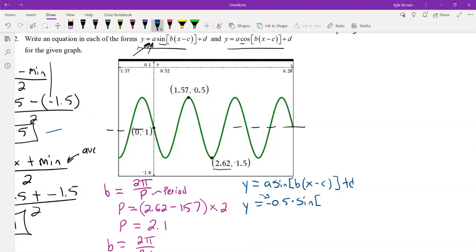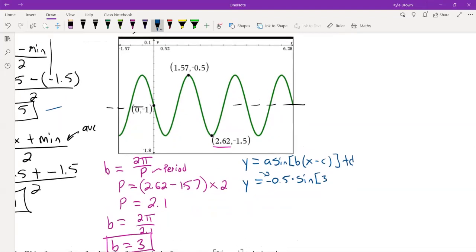Our b value, we said, was 3. And then x, and then we haven't figured out c. This is where the context matters, where we have to look at the graph and figure out what we think happened. There's actually an infinite number of things you could put in for c that'll all be true. But let's just find one of them here. In this case, we just flipped it upside down, so I haven't moved this thing left or right at all. It's stuck in the same place. So I'm good. It's not going left, it's not going right. I'm just going to close that bracket, or plus 0 if you like, that doesn't matter.